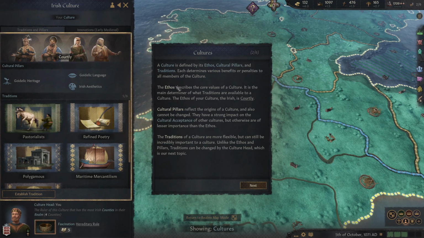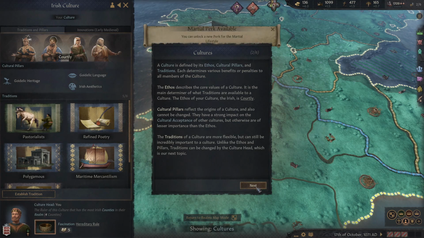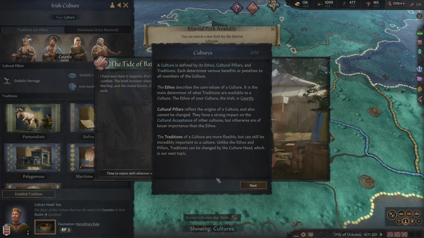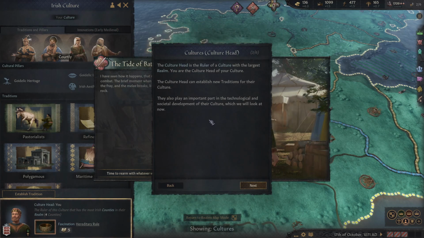Culture is defined by ethos, which describes a core value, cultural pillars, traditions. Can unlock a new perk for a martial lifestyle. Culture head is the ruler of a culture with the largest realm. You are the culture head of your culture. Culture head can establish new traditions for their culture. They also play an important part in technological and societal development, which we'll look at now.